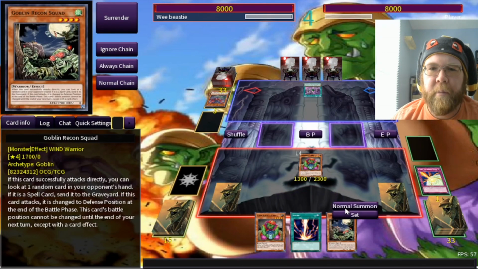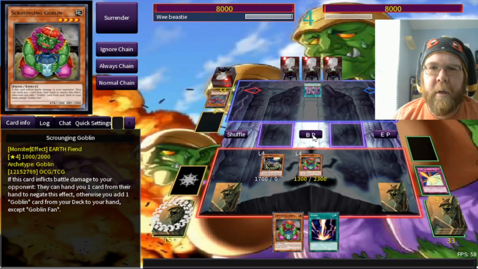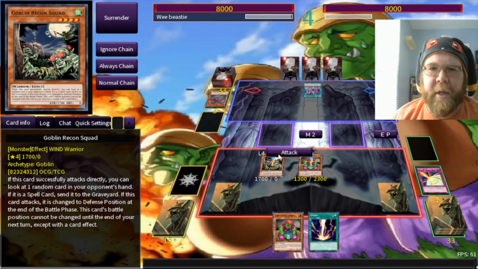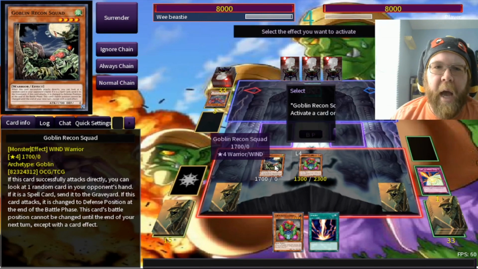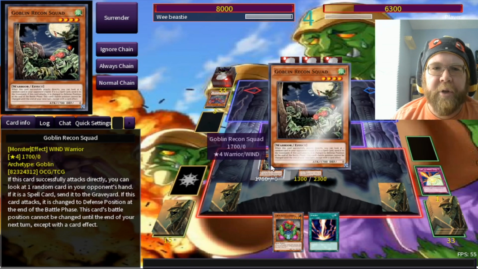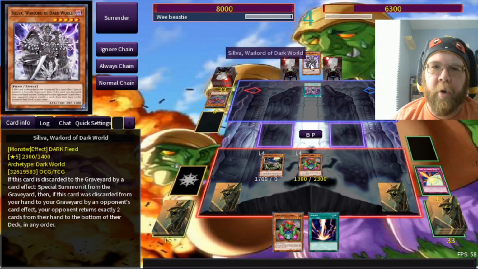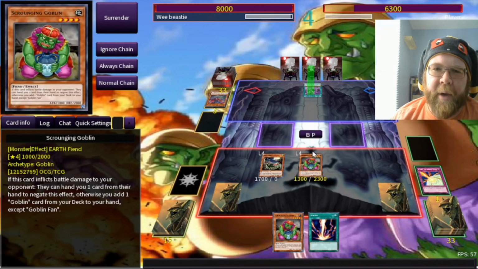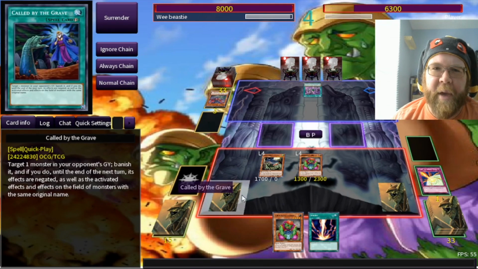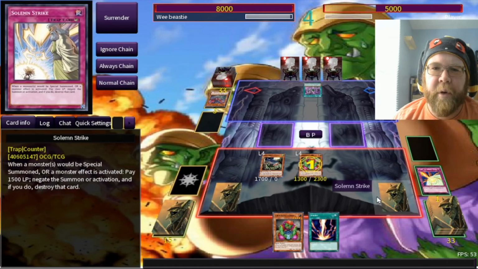Absolutely brutal. Oh wait, Recon Squad might actually be good here. Because when Recon Squad does battle directly, I can look at one of my opponent's cards, and if it's a spell, it goes to the graveyard. So if he's drawn into a spell that he can't use, or it's just Silva, okay, that's fine. At least I know he has Silva in his hand. That's a really good target for Called by the Grave, for sure.